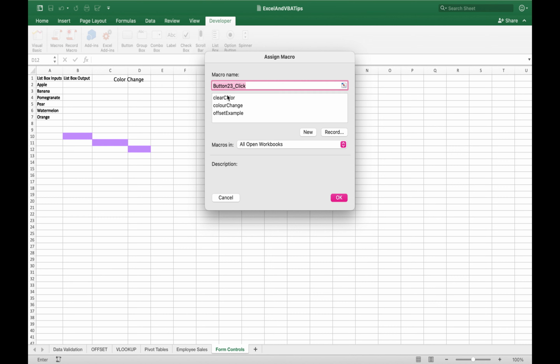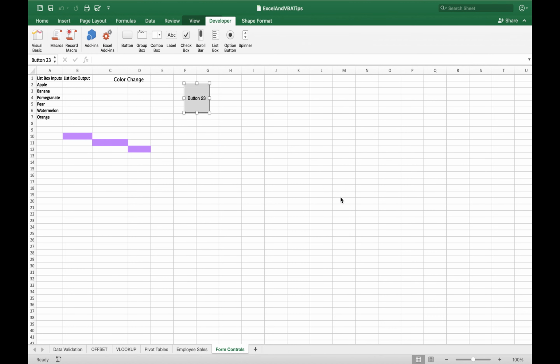So this is going to be the macro that we want to run when selecting the button. So for this example, we want to run the clear color macro, as that's going to clear the cells in B10 to B12 that we just changed the color of. So once we select OK, you can see that we have our button here on the sheet.